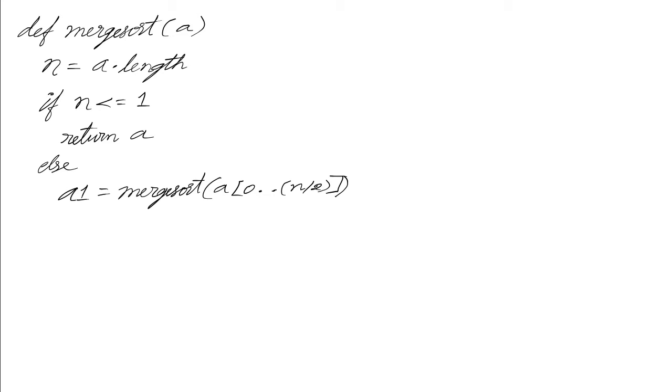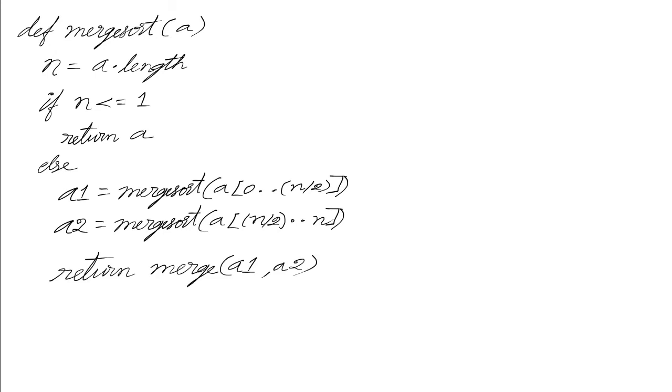a1 contains list of sorted elements for the first half of the given input. We make another merge sort recursive call for the second half of the list, and the sorted list of elements is captured in the a2 variable. So the second half is now sorted and is in the variable a2. We then merge these two sorted lists to form one list that gives the result for the given input list.